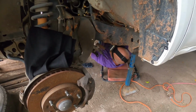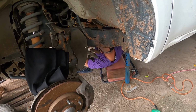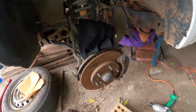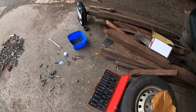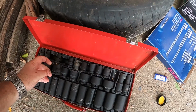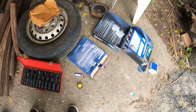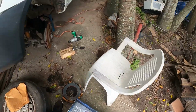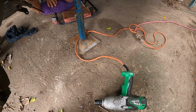Socket for you. Now, what you do is you keep tightening this all around, and you'll see these forks go in. Now give me the 12 mil.